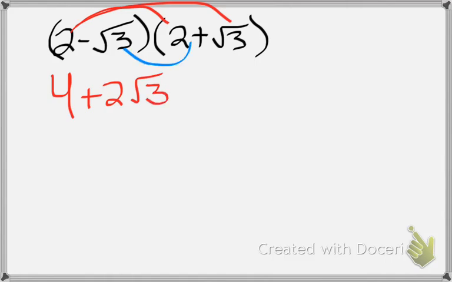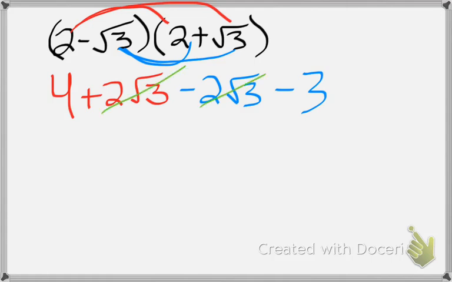Now let's do the other one. Negative square root of 3 times 2 is minus 2 times the square root of 3, because a negative times what's technically a positive is a negative, and that's why you see me put that minus sign right there. Now, negative square root of 3 times positive 1, again, pretend there's a 1 in front if you need to. That's what's negative, not the thing on the inside. So you're going to get minus, well, square root of 3 times square root of 3, that's just 3.